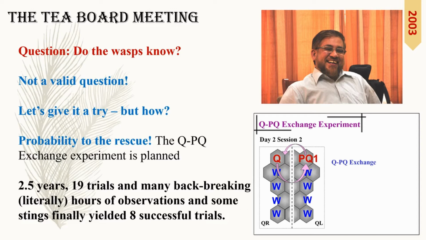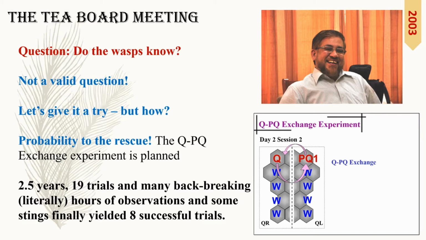What would happen? The workers who get back their queen will go back to work. But the PQ1 will be with a new set of workers. There are again two possibilities. If she was the cryptic successor, she will continue to be the PQ. If she was an imposter, she will now face the real successor and be expected a fight and a PQ2.